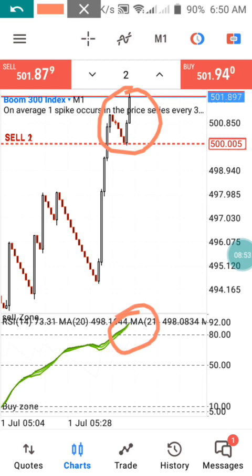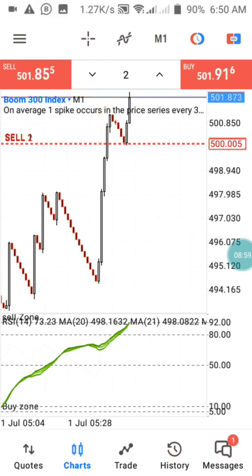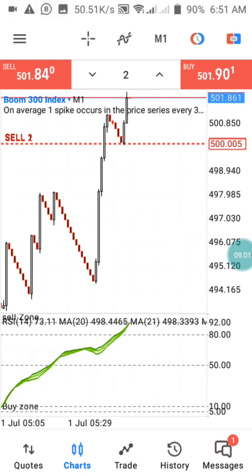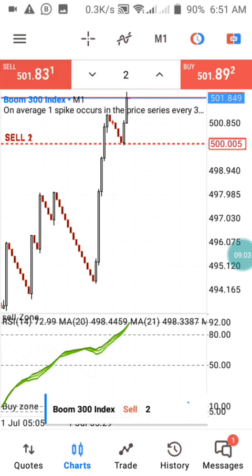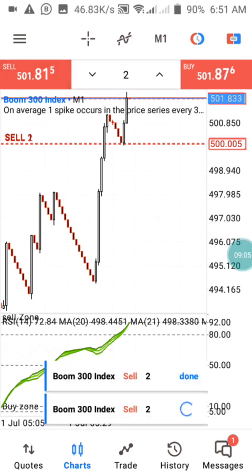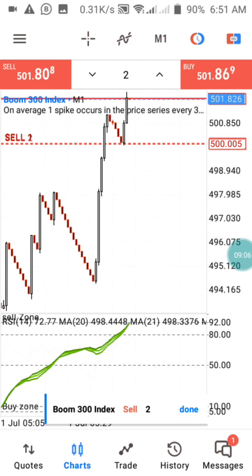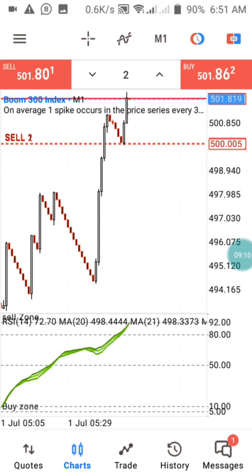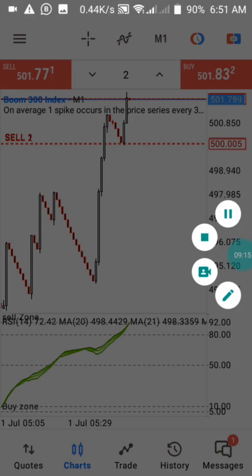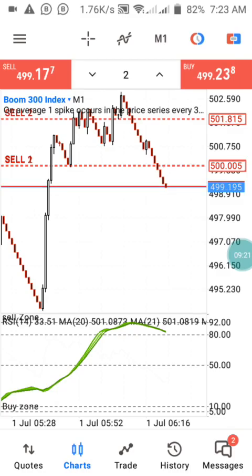So I'm going to pause this video so that you guys can see what really happens after this spike. At this region now, I'm going to enter another zone. Let me enter just two selling zones. So guys, I'm going to pause this video for you to see what happens next. Thanks. So guys, you see what happened now. The trade reversed a little bit, and we keep on catching our profits.